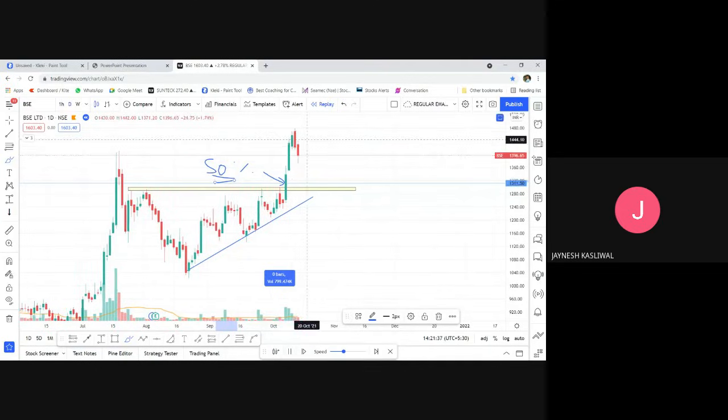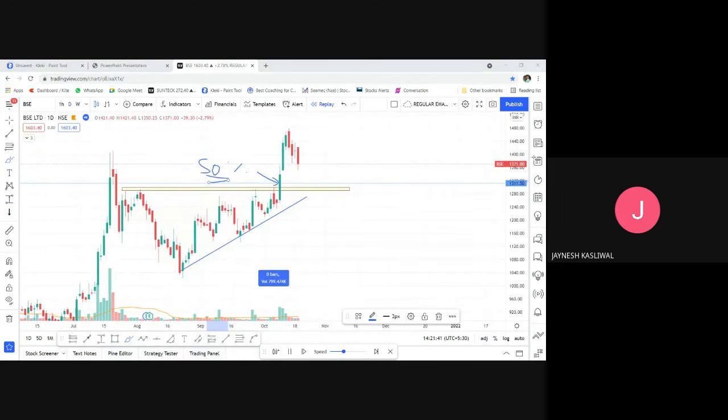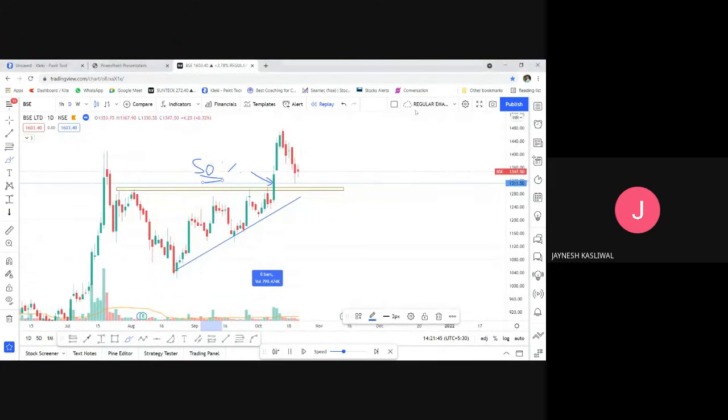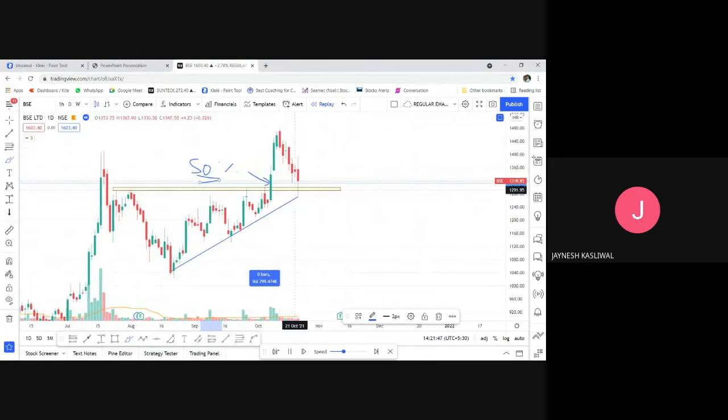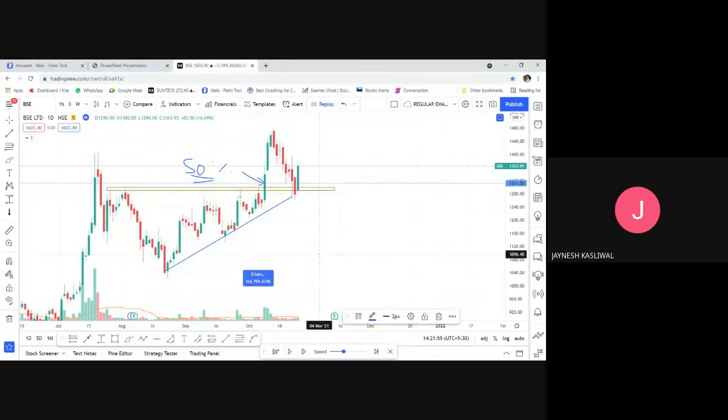Now can we see that the reversal is happening, and slowly you will observe that this is the market structure that every stock will face. After movement, the stock will generally retest to the previous breakout region, and I can show you numerous examples where this is happening. Now after the breakout has happened and the retest has happened.